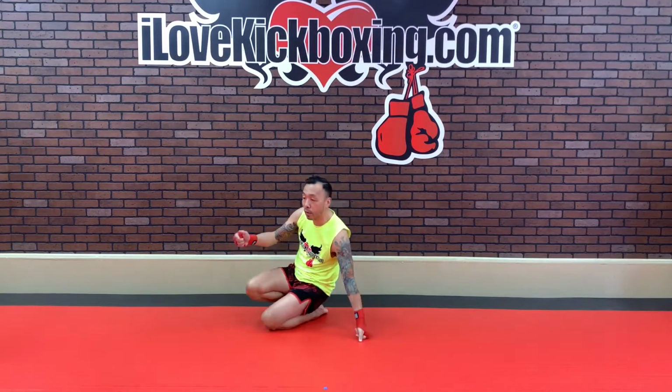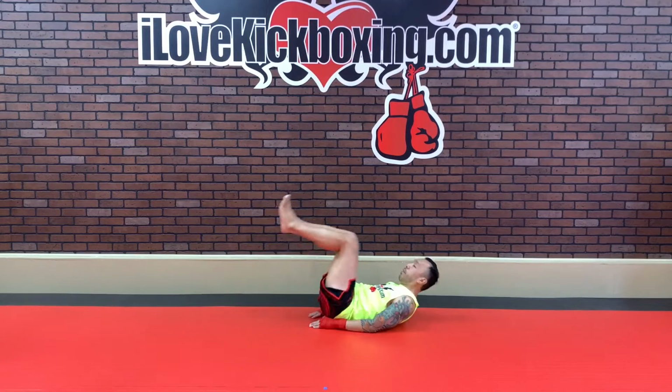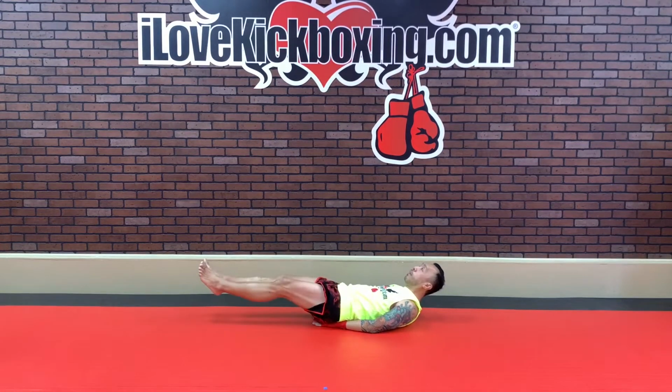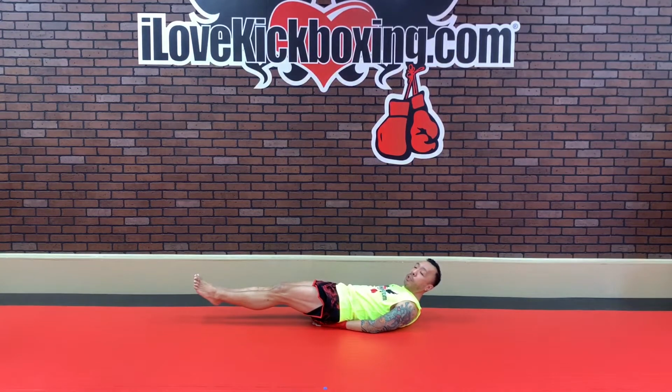All right, folks, those abs are really burning right now and you're in your hollow hold. You certainly can bring your knees into your chest just like this. Kind of take it easy, but don't keep them there too long. Keep those legs straight out. Look at those toes for a few more seconds. We're gonna be pointing them straight up. One more time for your toe touches in 3, 2, and 1.